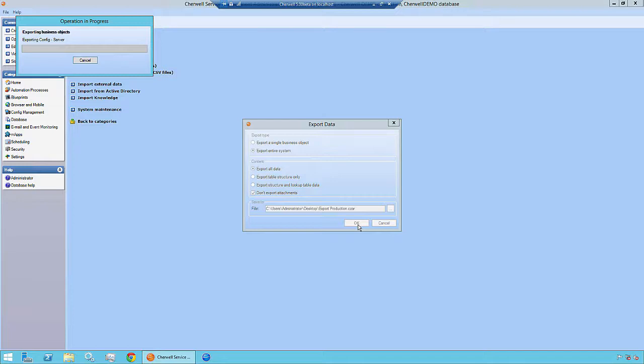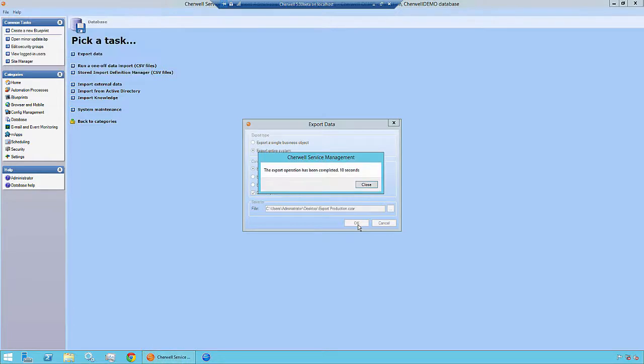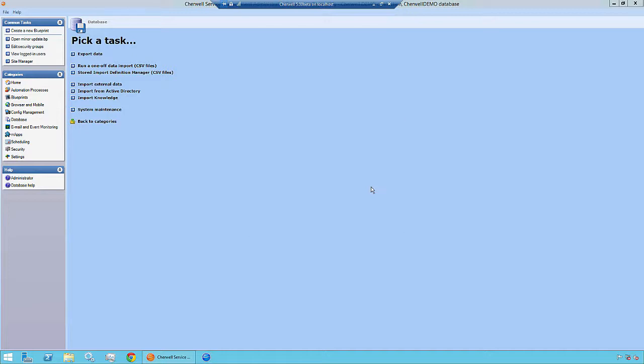The wizard shows every single object that's being exported as it's being exported. Since this is a small database, it only took 10 seconds to do the full export. Now we have an exact copy of the entire database. We may decide to send this database to a development team, or we may want to restore this in a test or dev environment to perform certain actions and test out certain scenarios. We'll show that in a later video.